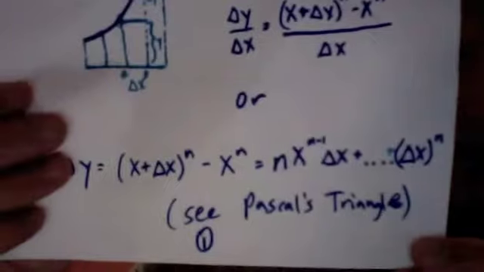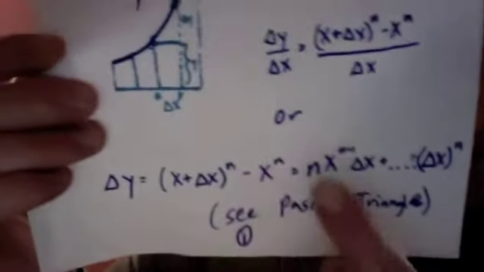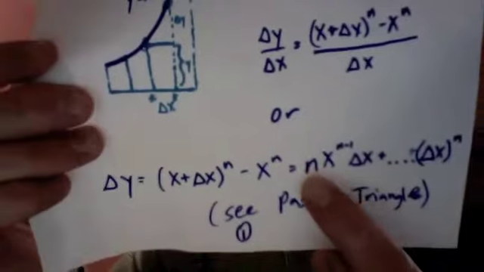There we go. Notice my a plus b to the fourth there is equal to a to the fourth plus 4a to the third b plus something, whatever it is, going out to b to the fourth. The bottom line is that the pattern is the same. It's a to the n plus n times a to the n minus 1 b plus something going out to b to the n. Okay, so I have the same basic idea here, only I'm using x and delta x, and I'm subtracting x to the n, so my second term is first: n times x to the n minus 1 delta x. Okay, so far so good.